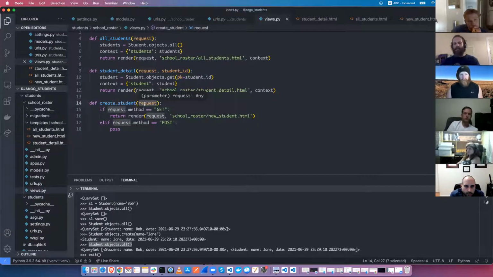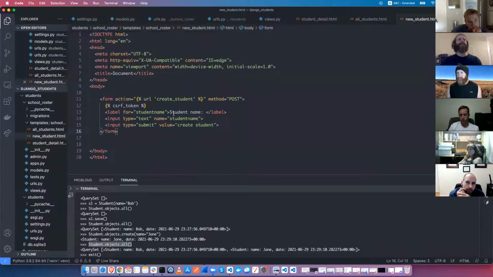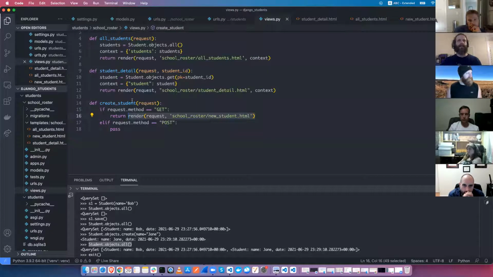And that automatically contains all of the request information from my client's request, as well as all the other stuff that Django adds to that. Then in this function, we're going to check if the method is get, which it was initially on that first request, then it's going to return this form, which we saw. Then when you submit the form, we make a post request to this named route, create student, which is right back here.